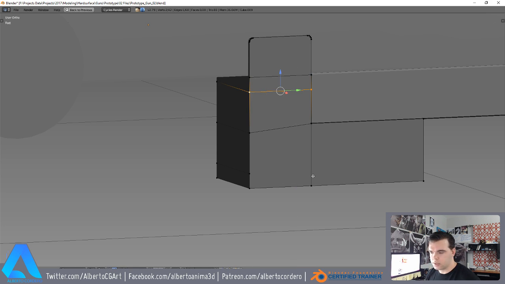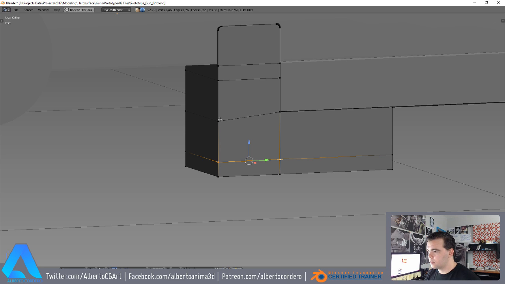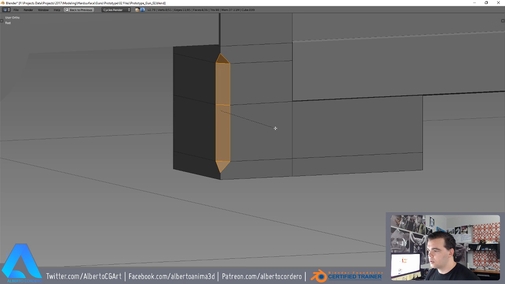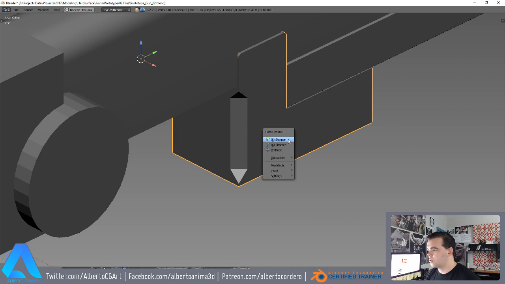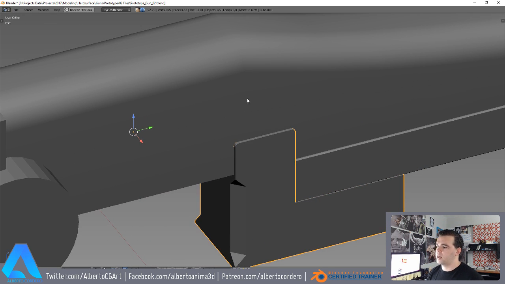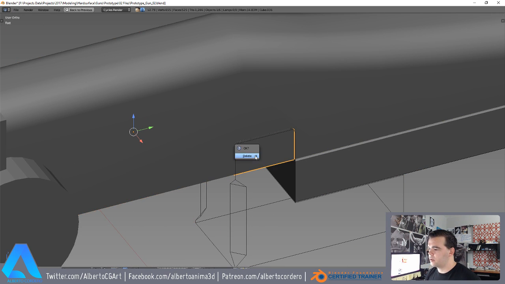And all the same here. Z, and connect. There you go. And Z. There you go. So now let me cut in this piece right there.